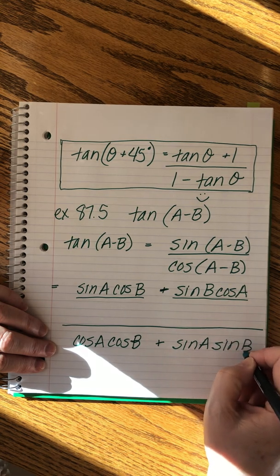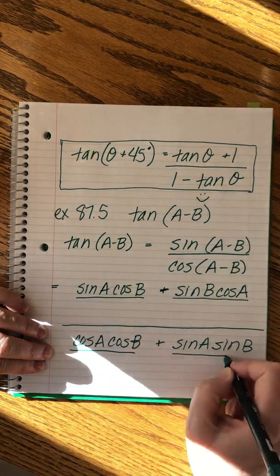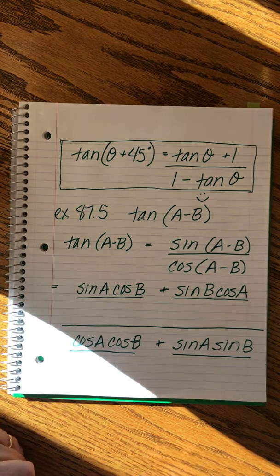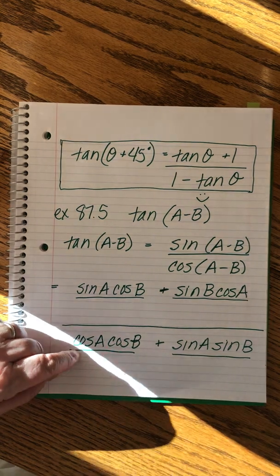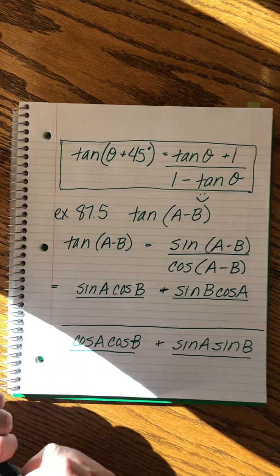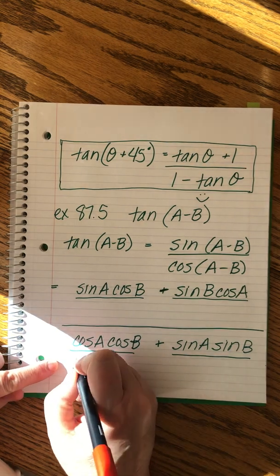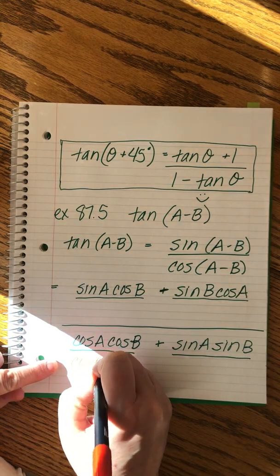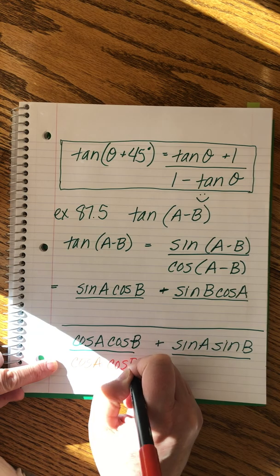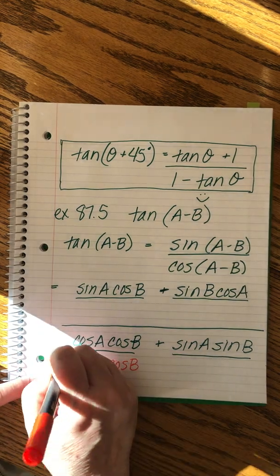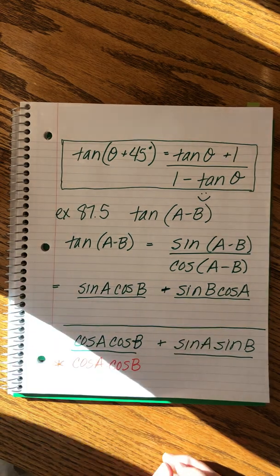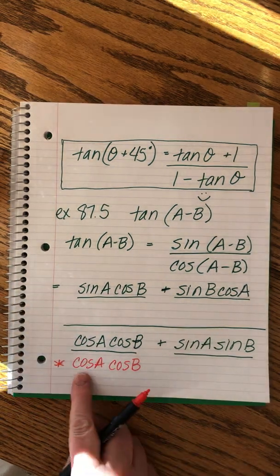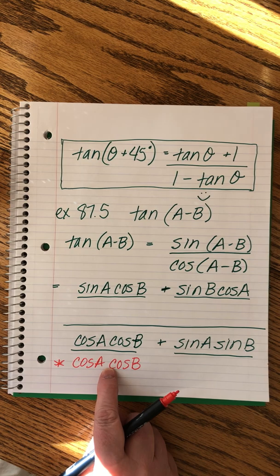Sine a, sine b, and then we know that we're going to make those both into fractions as well. How do we know what to put in the denominators of all of these? Lower left. We use whatever expression is in the lower left to simplify. So we're going to use cosine A, cosine B. That's how we know. I put a star there to remind you that that's the starting place. That's how we know which expression we want to use as our new denominator.